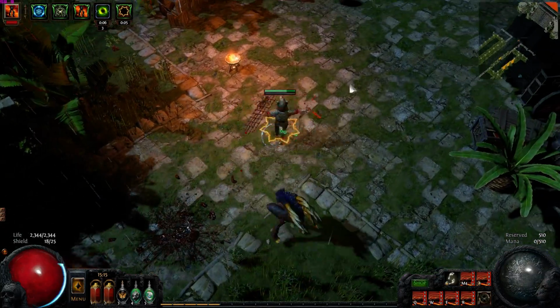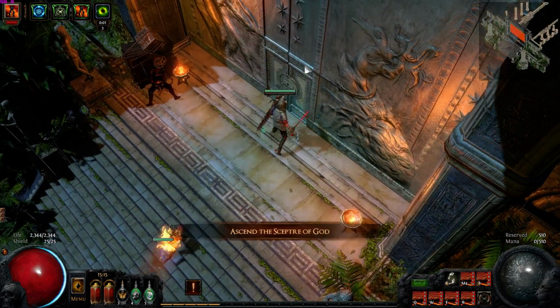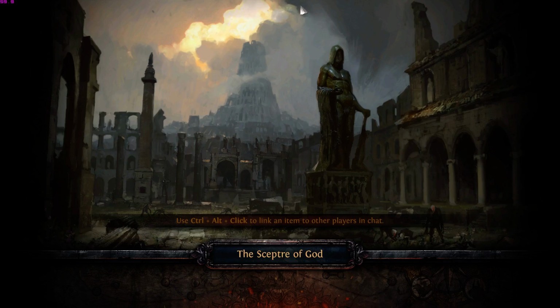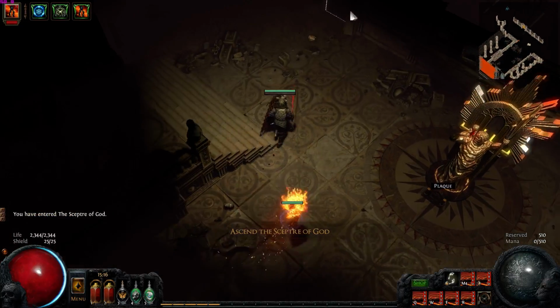Yes, I do see essences, but I'm not gonna bother with essences anymore. Not with this build. It's too easily shotgunned, and I don't know the essences well enough to know which ones shotgun you. So I'm just gonna take the safe route and not do any of them.